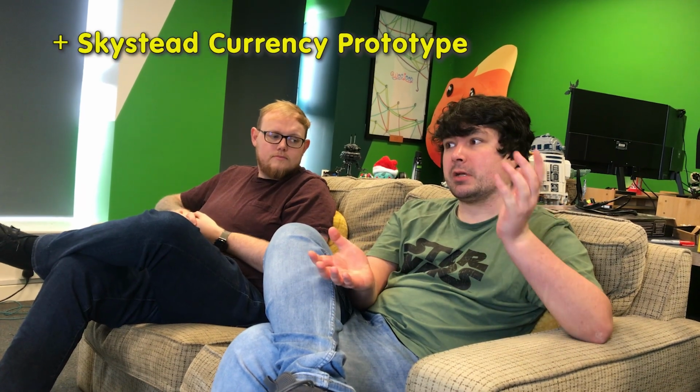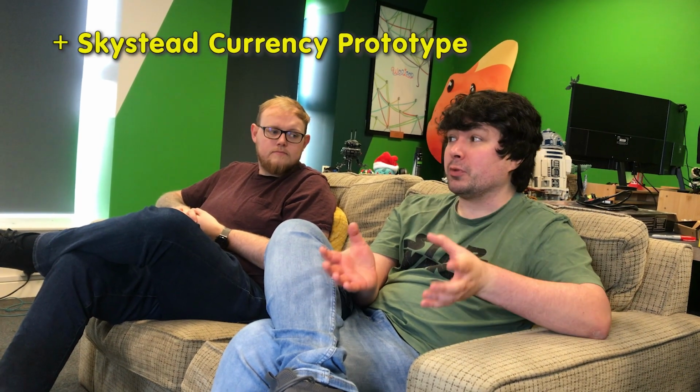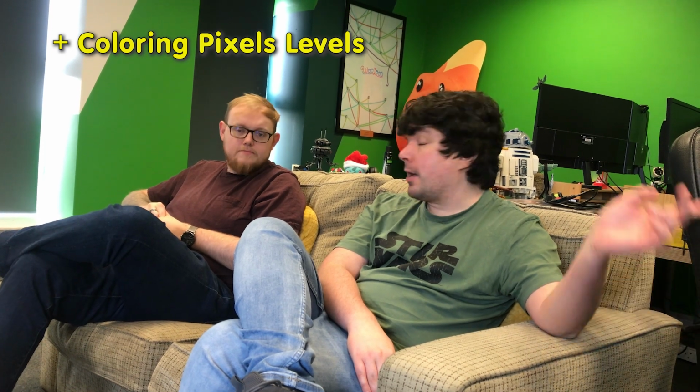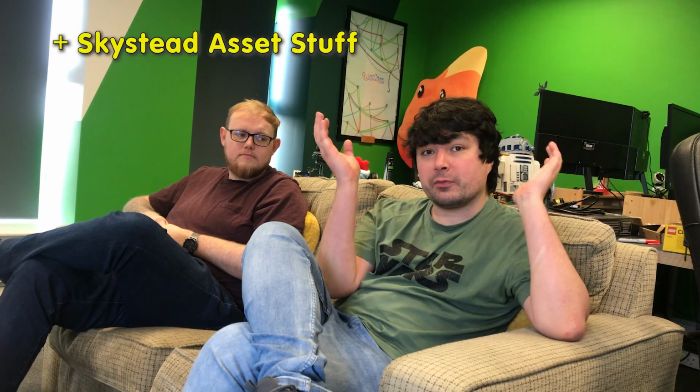We're going to be prototyping different types of currency in the game this week. One of the things that we knew was quite broken in the demo was the economy. So we're going to try adding like a wooden currency and a plant, grass plant. I don't know, something. We'll work it out. It'll be fine. Jack is going to do some Current Pixels work because it was machines that won the poll. And then Laura is going to do some Skystead asset stuff.